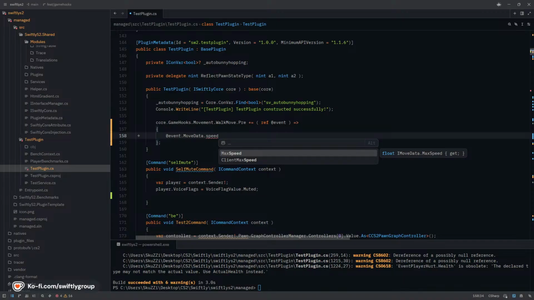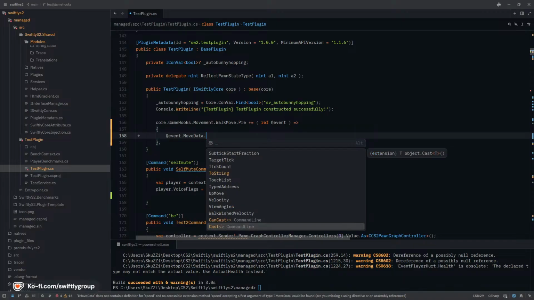Oh, data dot, I don't know, speed? Max speed. How the fuck can I set the speed of the player? Let me think.